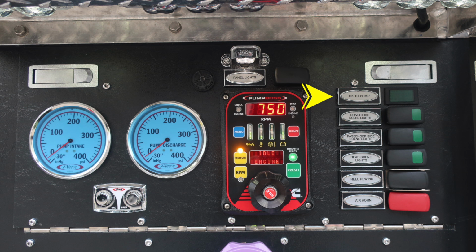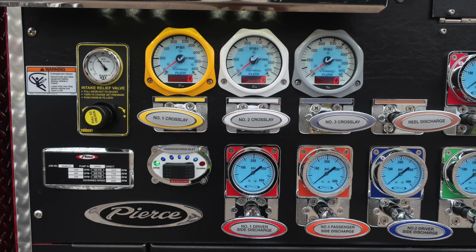As we move to the right, you'll find an indicator, OK to pump. That's ensuring that you've properly engaged all pump functions inside the cab. Also, additional switching located here, including an air horn button. As we move to the left side, you'll find this warning placard indicating entanglement hazard.